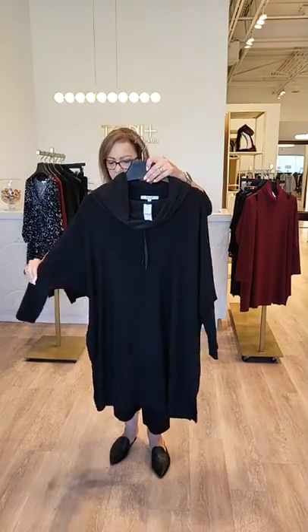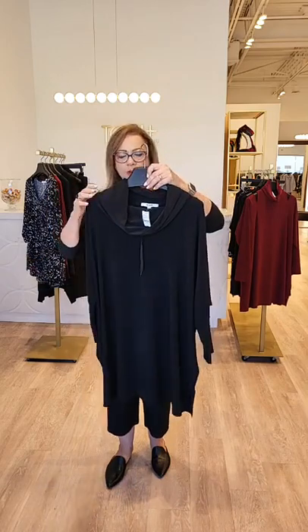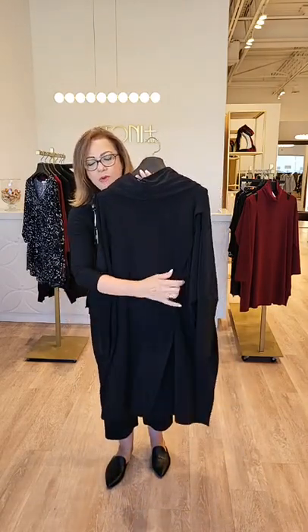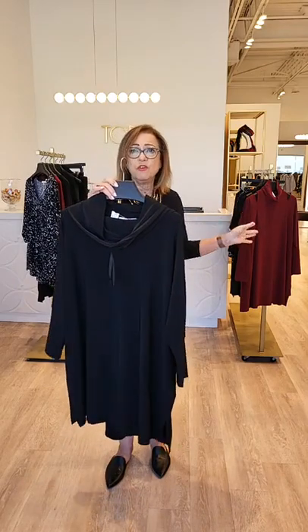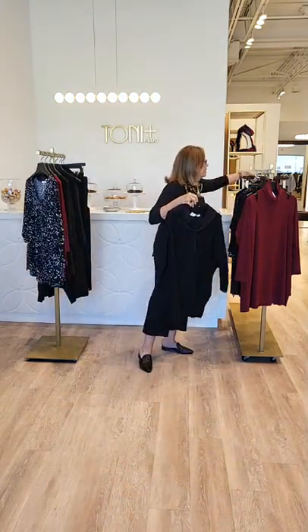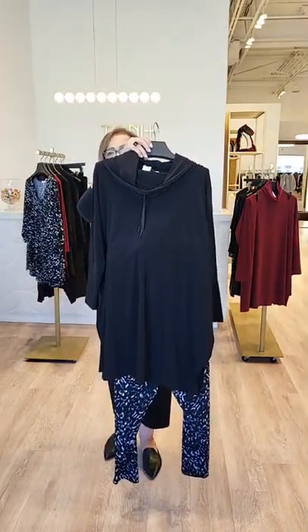Another new piece is the crisscross tunic — a little fuller in body with a sleeve that narrows at the elbow, creating a more dramatic effect. It's called the crisscross tunic because the back crosses over, which is a really, really pretty detail. We love it — it's very feminine and a little elevated. We have the cowl neck and that little bit of grosgrain trim peeking out at the bottom. This would be beautiful back to the crisscross legging or with the animal print legging, which is a cute piece to wear with any of your basic black pieces.